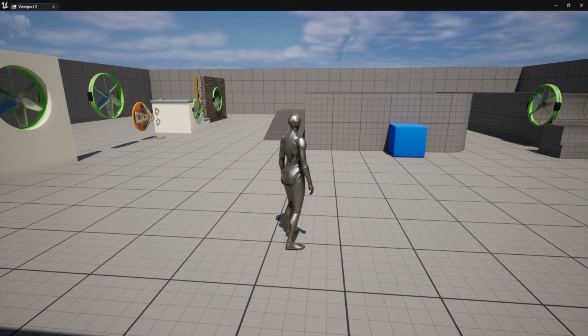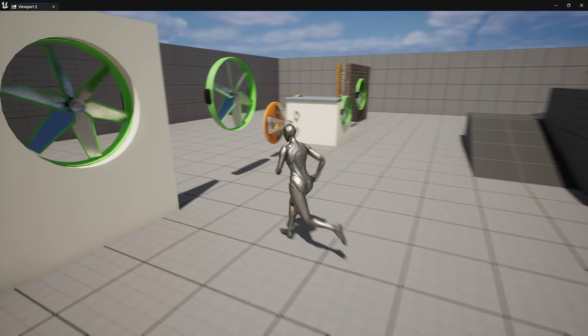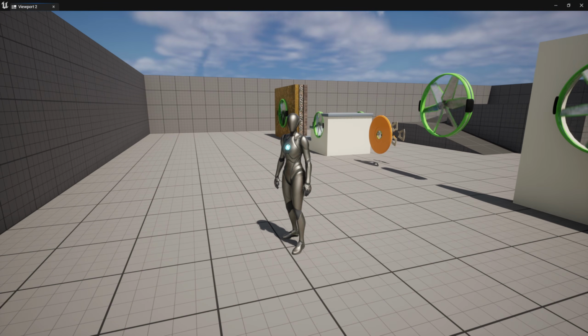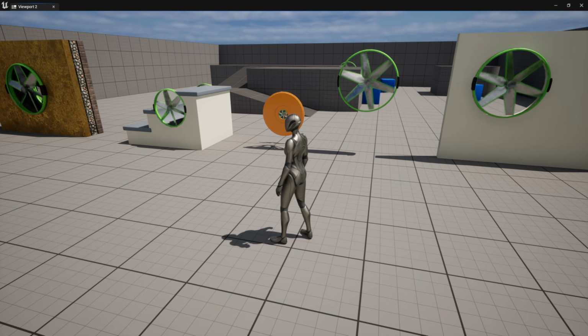So I used it to create a fan, but you can make all kinds of stuff. You can make doors, windows, gutters, pipes going through walls, whatever you can think of, basically. So yeah, that's what we're going to make today.